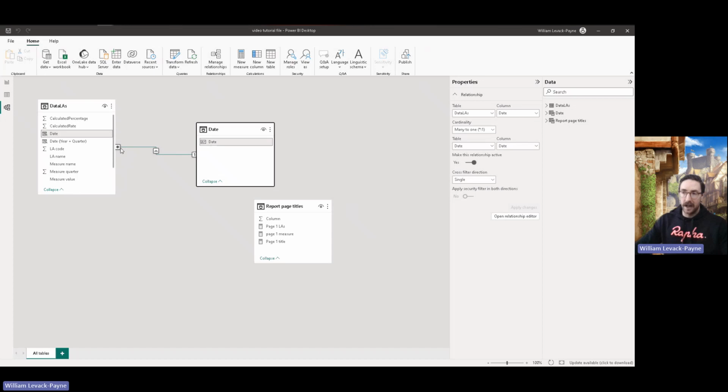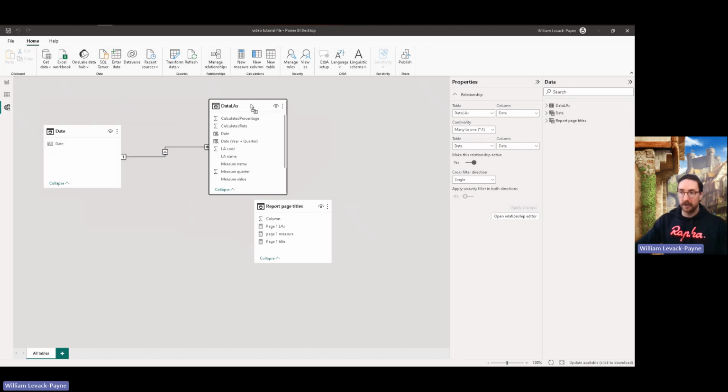And you'll see a star there and a 1 there. What this means is that there are many dates in this table which each correspond to one date in this table. So there's lots of rows from this column that each match to one row from here. So there's lots of rows which have, say, the 1st of the 4th, 2022 in here, but there's only one 1st of the 4th, 2022 in here. We can also have one-to-ones if each table has one row here for one row here, and we can have the opposite. We can have one-to-many, which would be the case, I suppose, if these were the other way around.